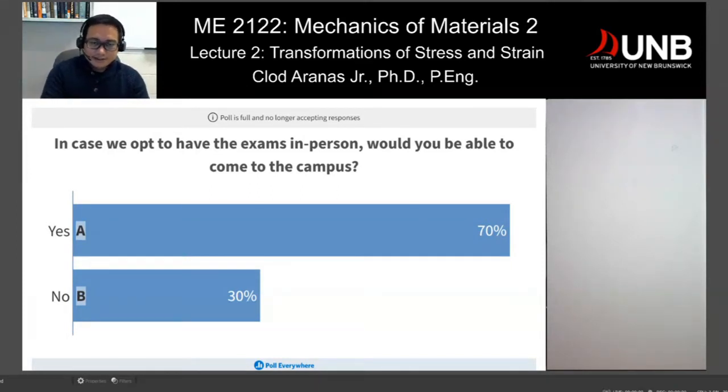This is just, I want to take some data because we were asked to do some surveys in order for us to know who can come, who cannot. But again, we're going to make some arrangements for everyone in case it will be the system this term, but maybe not. We'll see.